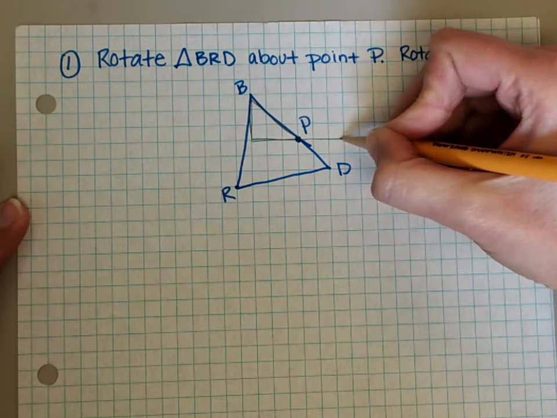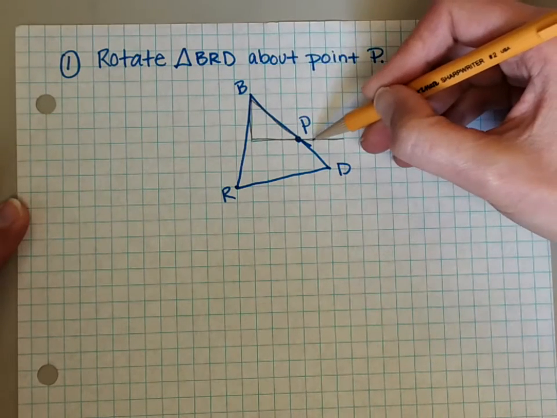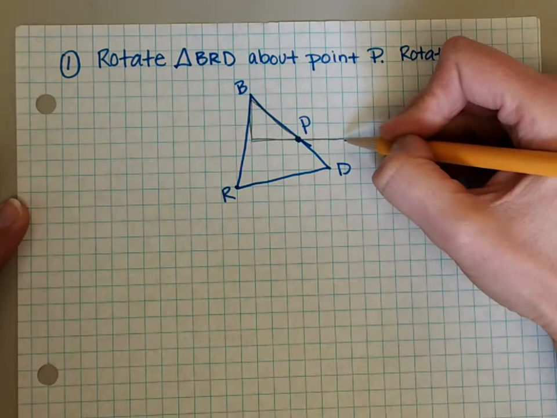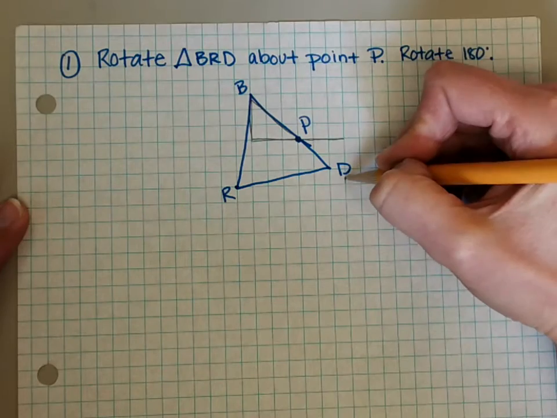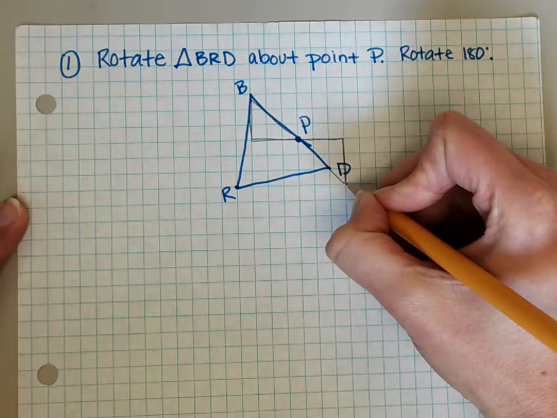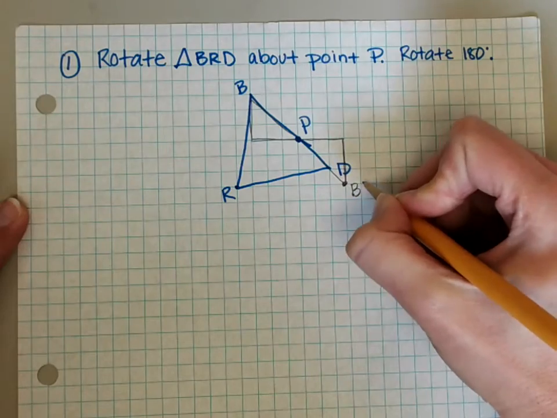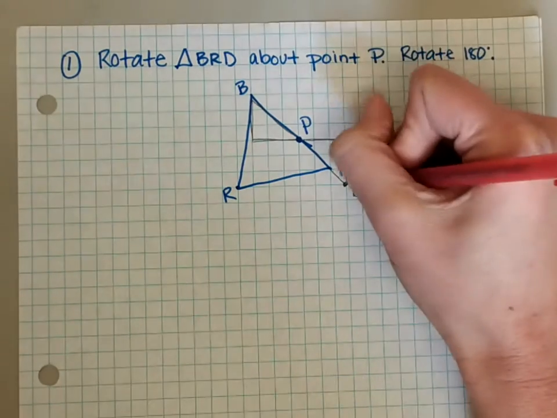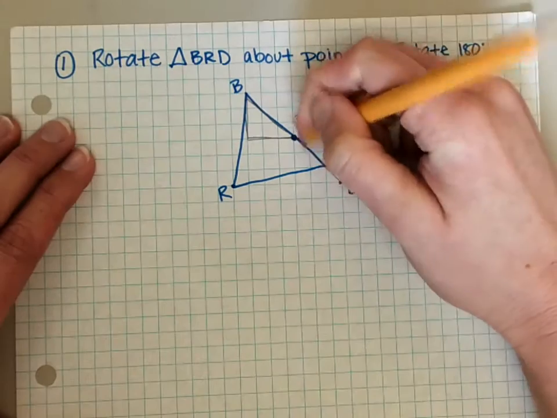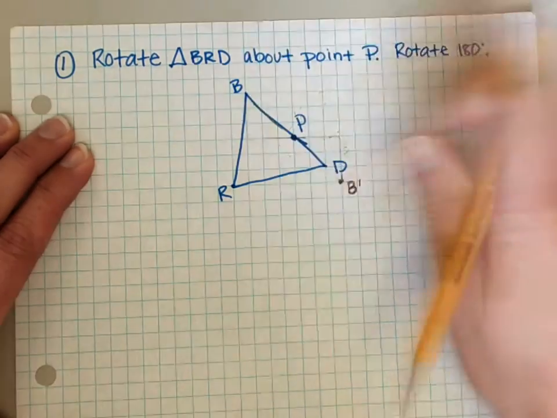So now my right triangle, notice that this is 3 units long, the base, so the base needs to stay 3 units long. The height of my triangle is also 3 units, so I'm going to go this way, 3 units. So I have just created a right triangle that's been rotated 180 degrees around point P. This is now B prime. I'm going to actually make that red and erase the triangle so we can start over with the other 2 points. Okay, so now I'm going to try point R.